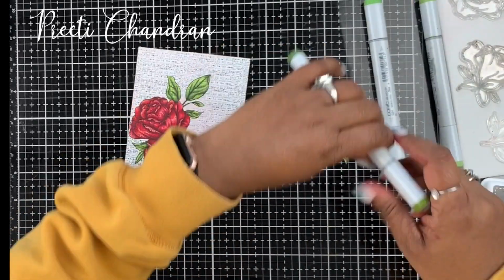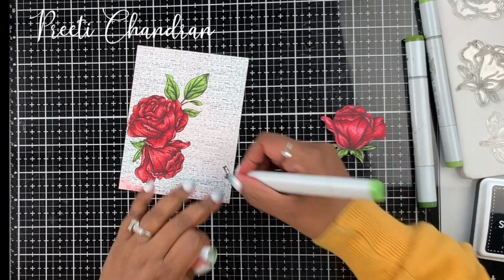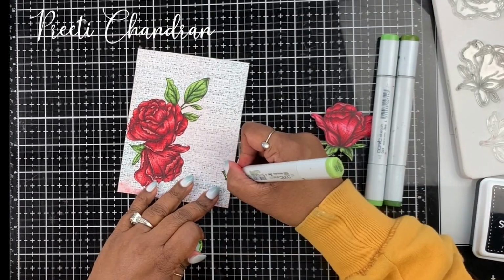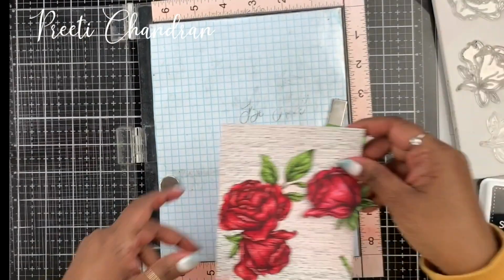But before that, we need to color it, and this time I'm skipping G99 and just using G94 and G24 and YG03, and I'm going to use the darkest towards the left side of the stem and the lighter shade going towards the right of the stem, and then I'm going to adhere this flower on it.